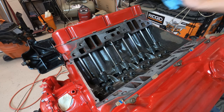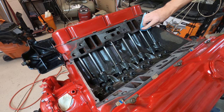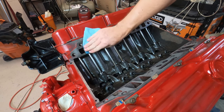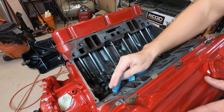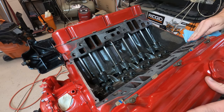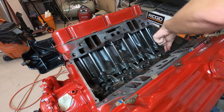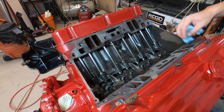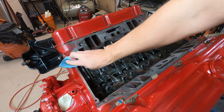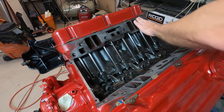All right, so what you actually want to do first is you want to make sure your water ports on the block are cleaned off, degreased. This is where we're going to put the RTV whenever we get to that point. We're going to clean it off now. You want to do the block and the intake. And then, of course, whenever we get to that point on the gasket, I'll show you what we need to do. But clean those surfaces off. Be careful, if this has been machined, it could be razor sharp.